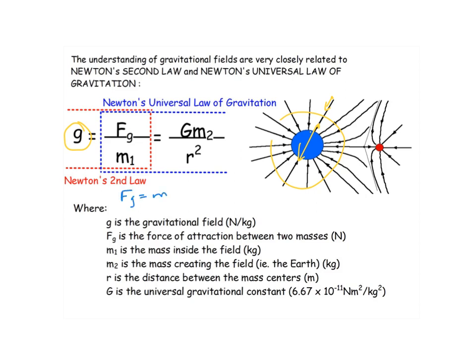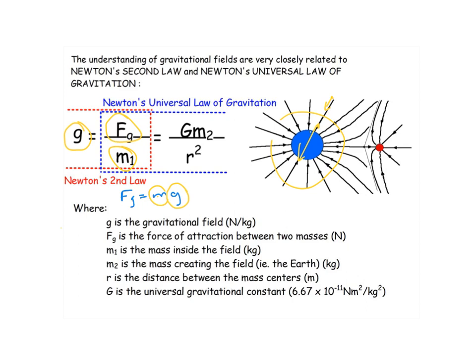Now, we've already been looking at calculating gravitational field strength when we've looked at Newton's second law: Fg is equal to mg. The gravitational field strength is that 9.81. And we can calculate it if we have the force acting on something in that field and the mass of that object. That's one way to calculate gravitational field strength. Now, this depends on having information about the thing in that field.